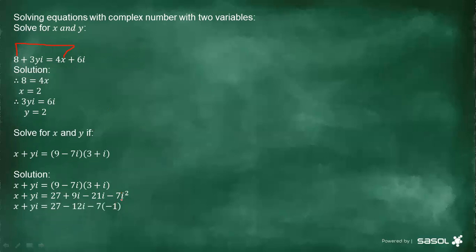Yes, -1 in the place of i squared. Then from there, this is what we're going to be having. Then after reaching this stage, you can now start equating. And from there, it's going to be x equals 34. y equals -12i divided by i. Then it gives us y as -12. So that's how you should answer this question.